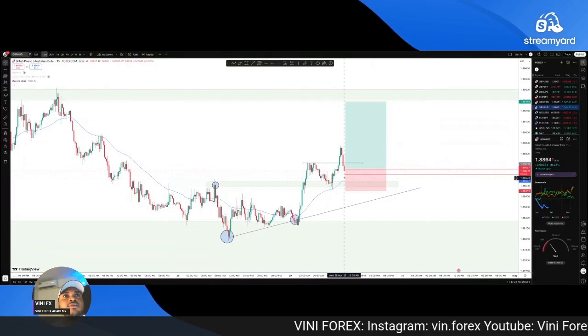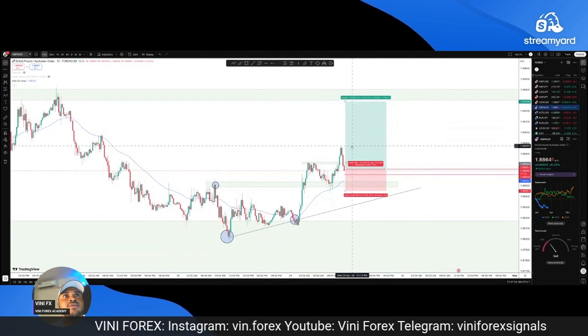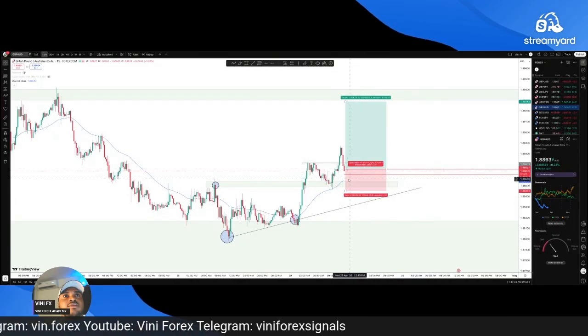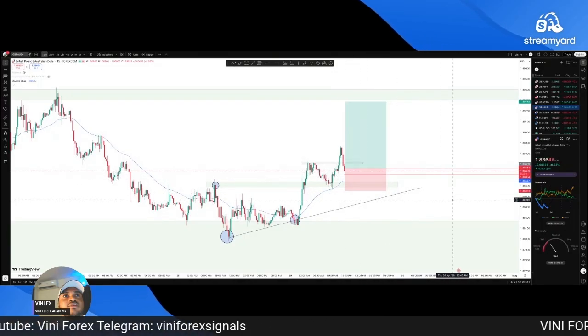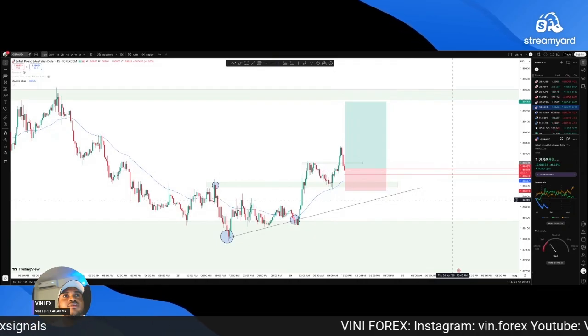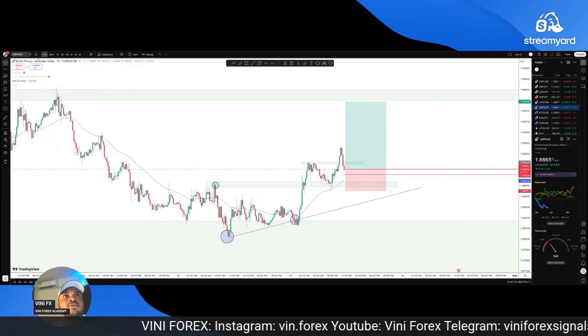So just wait a little. If the market gives you any strong bullish candle, or any engulfing bullish candle, then you can join the buys. But as for me, I'll just buy now, or I'll just wait a little to see what's going to happen. In the next 7 minutes, the 15 minutes candle will close.